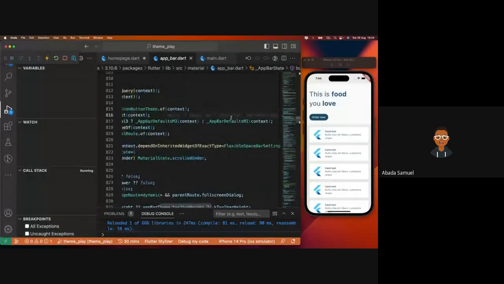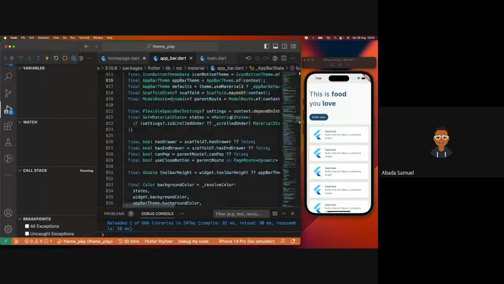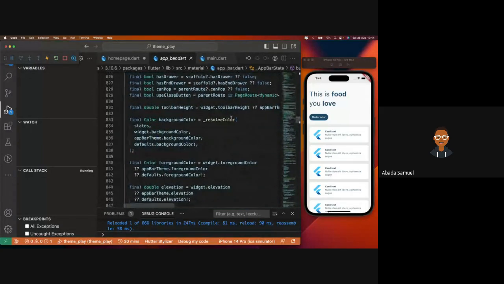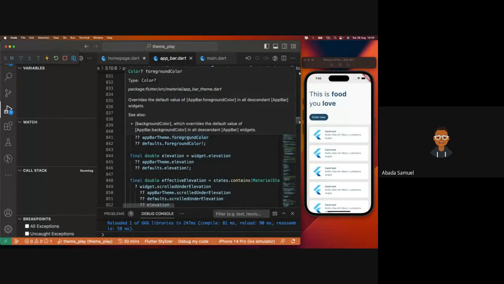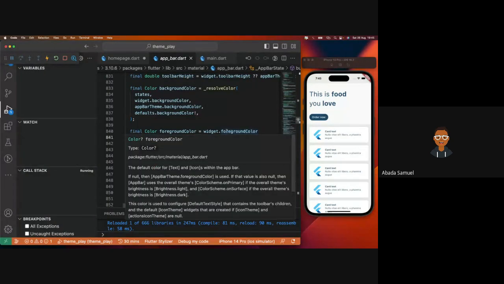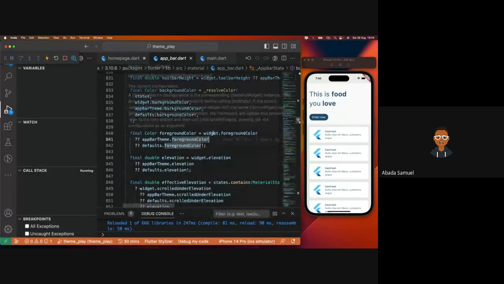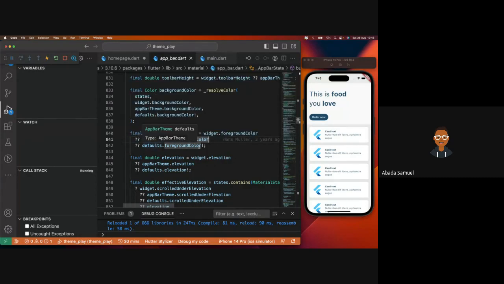If it's using Material 2, get the default Material 2 app bar theme, right? Then what it does is it tries to apply, that is here, the foreground color from the app bar theme. If the foreground color is not passed to the widget, it says get the widget.foregroundColor. Where it is null, try to use the app bar theme foreground color. And where that is null also, try to use the default foreground color.